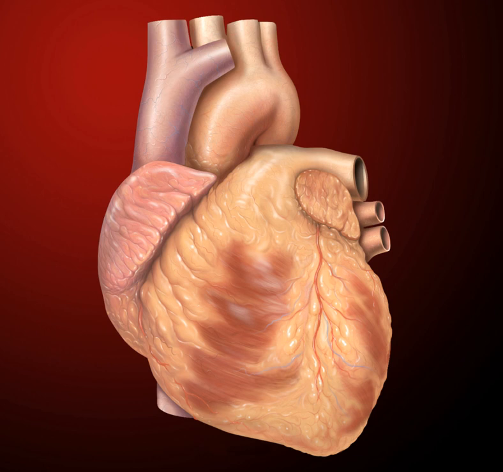Because the heart is between the lungs, the left lung is smaller than the right lung and has a cardiac notch in its border to accommodate the heart. The heart is cone-shaped, with its base positioned upwards and tapering down to the apex. An adult heart has a mass of 250 to 350 grams. The heart is often described as the size of a fist, 12 cm in length, 8 cm wide, and 6 cm in thickness, although this description is disputed, as the heart is likely to be slightly larger. Well-trained athletes can have much larger hearts due to the effects of exercise on the heart muscle, similar to the response of skeletal muscle.